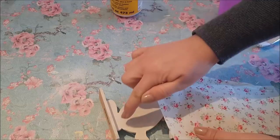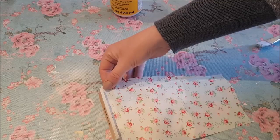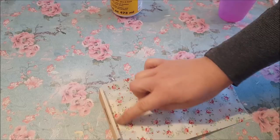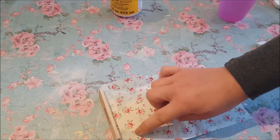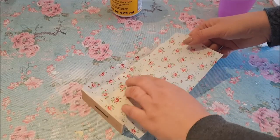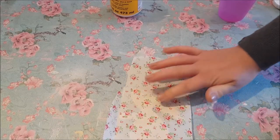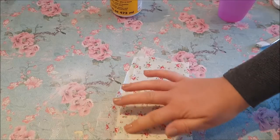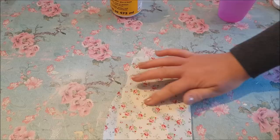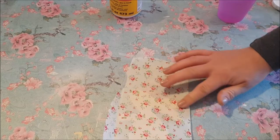Because there's a flat edge down the bottom, I'm going to use that as a starting point since that would be harder to get straight. I'm going to go along with the flat edge, then pull the tissue paper and rub it on with my finger, rubbing it down. This is easier to handle than napkins because napkins are very thin. I really love this pattern of tissue paper, so I definitely wanted to do something with it.